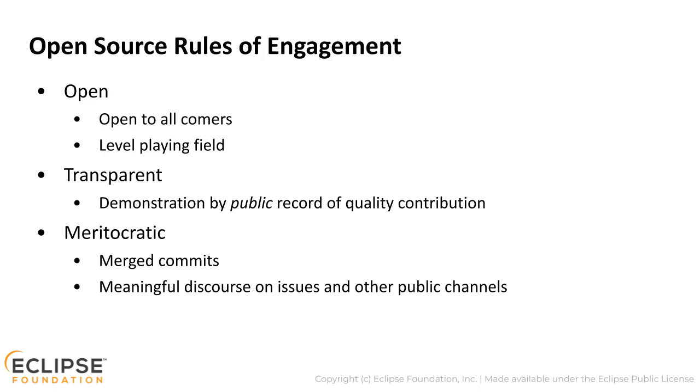The demonstration of merit must be something that everybody can see. That is, the demonstration of merit must be transparent to both the entire project team of existing committers and the general public. Again, code contributions are an obvious example of this, as the commit record is open for all. This is one of the reasons that commits must be correctly attributed. That is, the author field in a Git commit must include the author's name and credentials. Another reason is that implementing an effective intellectual property regime requires it. With the tools available today, it's pretty easy to point to a pattern of contribution.